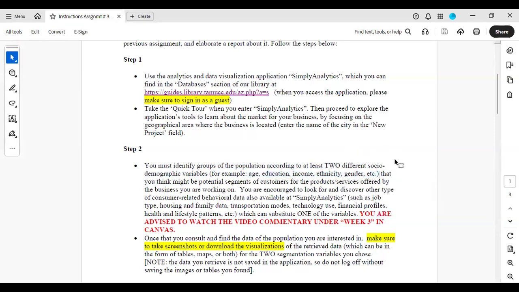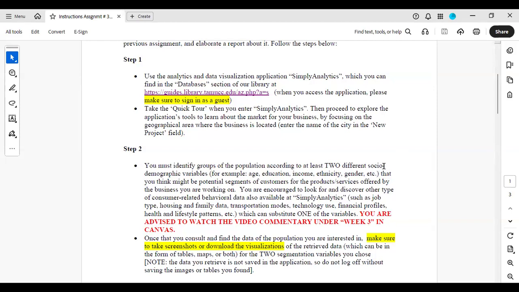But you can also look at other different segmentation bases that are not socio-demographic, right? And Simply Analytics offers different groups of data that fall, for instance, in the characteristics of the use of technology by consumers, or the composition of the households, or financial habits, or lifestyles, etc. So you will see that when you explore the platform.